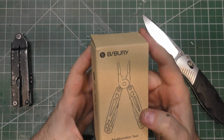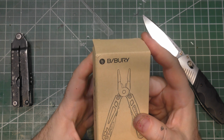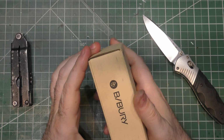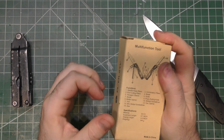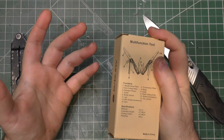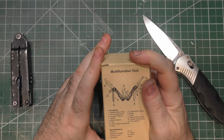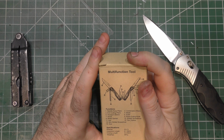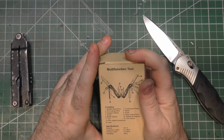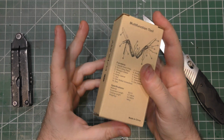And what's really interesting, too, is that Patty, at Patty's Potato Peelers, just looked at this item, too, which is pretty funny. So, this company, Beebury, they gave me the opportunity to take a look at some stuff that they had on their Amazon store. And I saw two items that I thought you guys might be interested in. So I said, yeah, let's take a look. And they were nice enough to provide me with a couple samples to look at. And this is one of them, and we'll see the other item in a little bit.